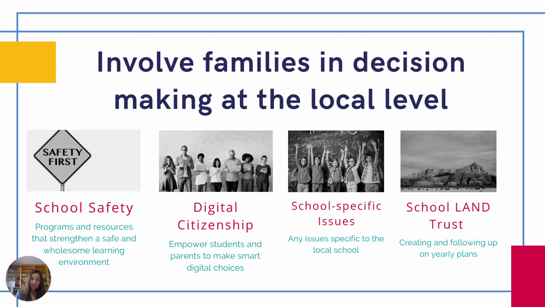Also, digital citizenship, anything that empowers students and parents to make smart digital choices. You may also get asked to do school-specific projects or have input on school-related issues or even district-related issues. And then finally, the thing that you'll probably hear most about and have the most input on is the school land trust plan. And again, we'll talk more about this in a second.